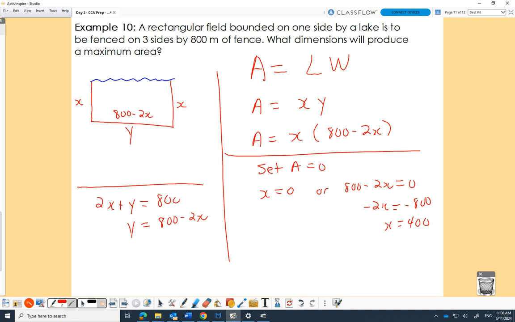So where is the vertex? Hint coming. How do I get the x value of the vertex now that I've got those two symmetrical points? Add them and divide by 2. Now, by the way, you can complete the square. If these steps are like, ooh, I don't know, I'll do complete the square to finish off this lesson, on the next page, for anyone who thinks that's better for them. I go 0 plus 400 over 2. So the x value of the vertex is 200. And I'm actually done.